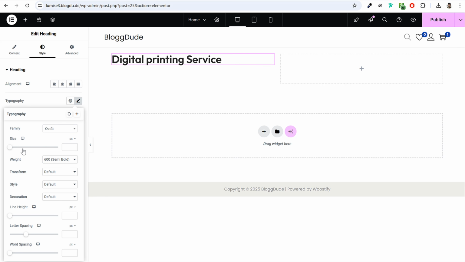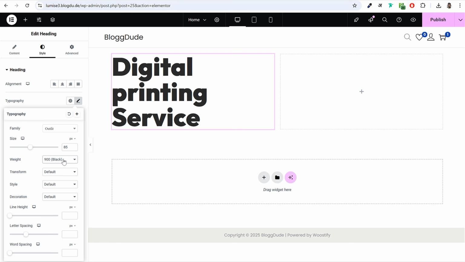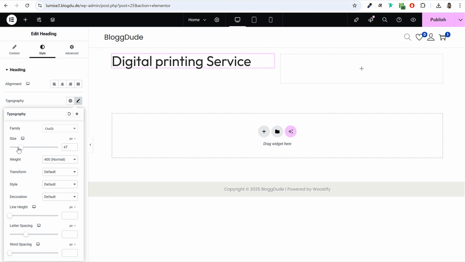Now this is pretty small, so I'll decrease the size of this. You can also decrease the weight. So as you can see, if you want to make it bolder, you select 900. If you want to make it thin, lighter, you can make it like this. We want to make it 400 and change the size, make it pretty small, just 16 pixels. Okay, like this. You can also add some option, like you can increase the spacing between each letter. You can also make it negative, so you can decrease spacing between each letter. So in this case, I just want simple 1 pixel letter spacing.